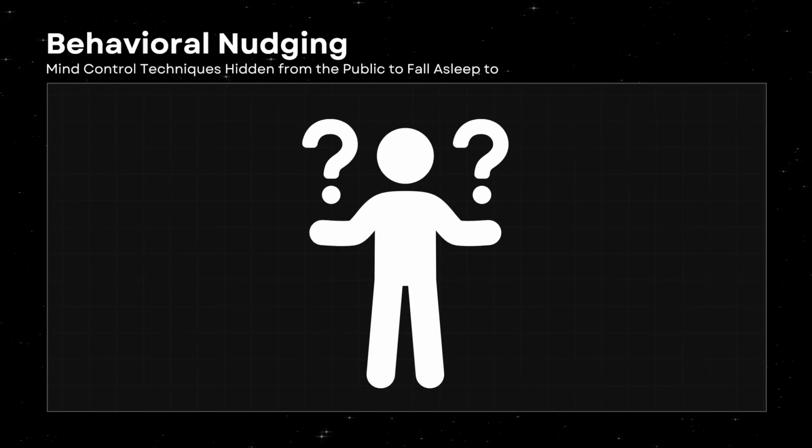In food placement, stores and cafeterias use location to guide choice. Healthier options may be placed at eye level. Sugary snacks may be put near the exit. People reach for what they see first. They eat what's within reach. They choose what stands out. The food doesn't change. The layout does. That's the nudge.